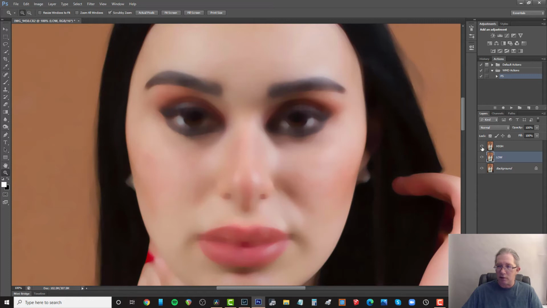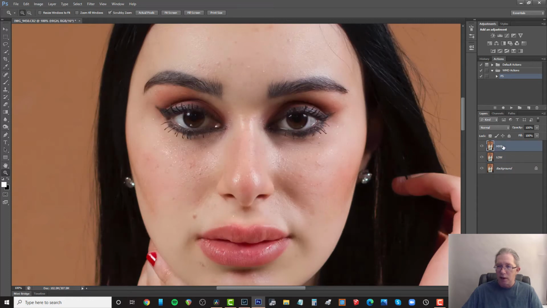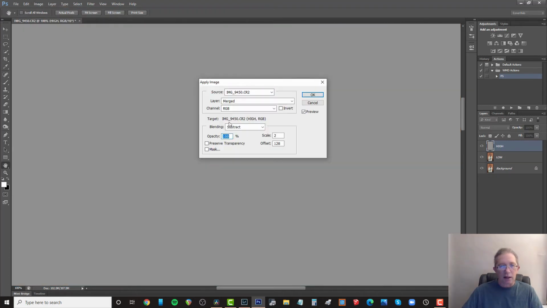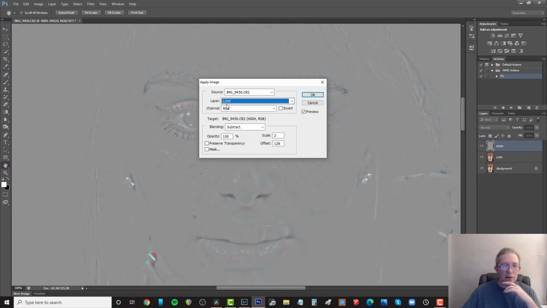I'll turn the high frequency layer back on, and now I'm going to go to Image, Apply Image, and I'm going to tell it to apply the low frequency layer.